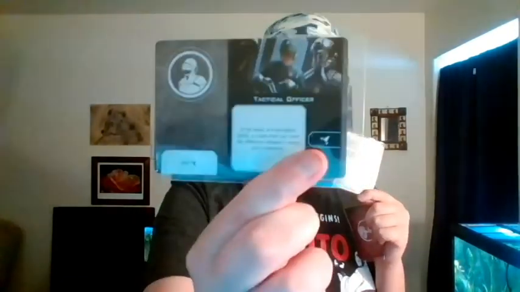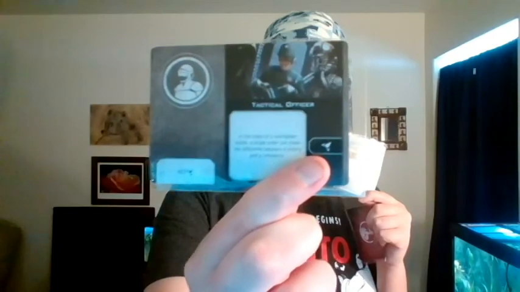Now, briefly, let's go over some of the other cards I like using with it. First off, again, it has a red coordinate. So the most important card you want to put on a red coordinate ship like this is Tactical Officer, making that red coordinate into a white coordinate. Very important.